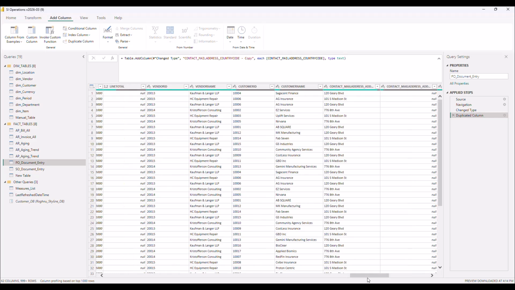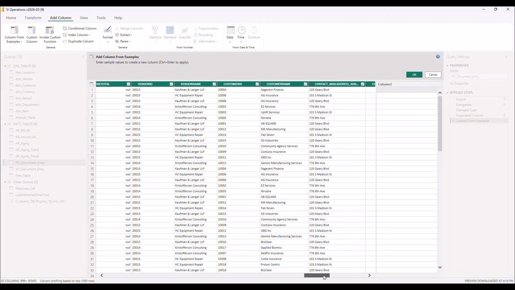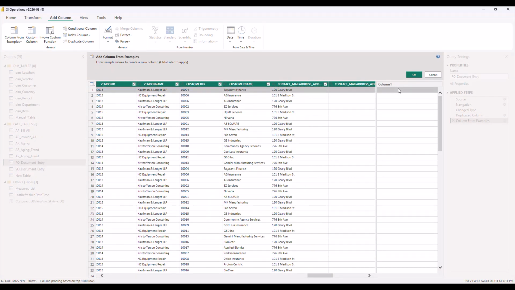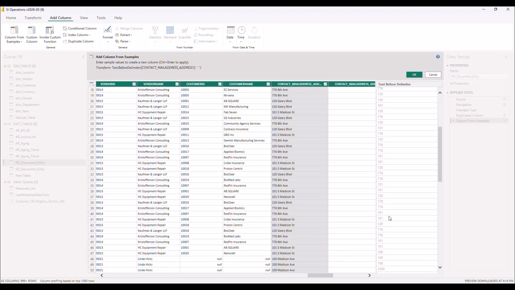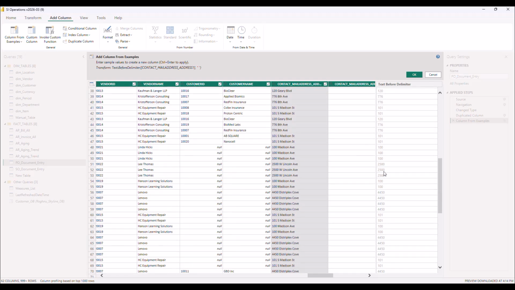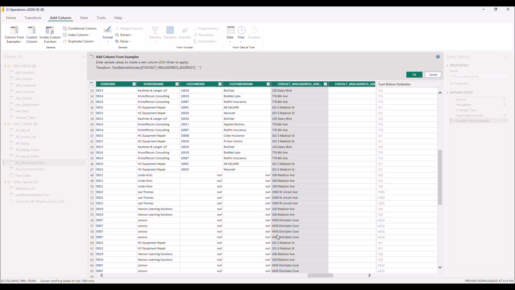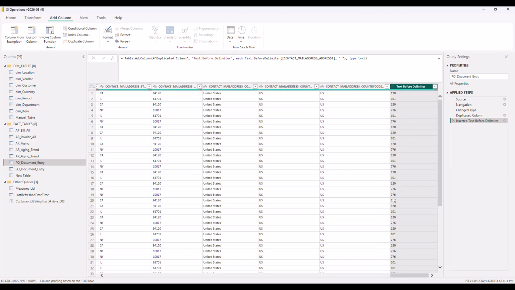We can play around with some different options here. What if in this column, I want these initial numbers, and I don't want anything after that? So I can click on column from examples, and do 120, hit enter, and you see it already sees what I'm doing here. 101, 120. I'm checking, is it grabbing all the numbers properly like I want? I look at some examples and say, okay, it looks like it's getting it. Here, 2500, yep, it's grabbing the numbers I want. So I click OK. Now I have this new column with just these numbers.